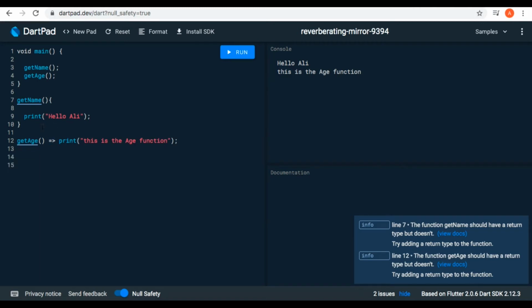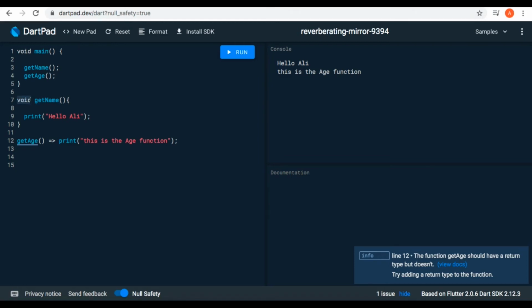And don't forget that every function has a return type. So what is a return type? When we are typing void here, this is the return type of my function. If we don't type anything in here, it will take void by default. But according to our function, if it returns something, we can define the type of our function, what type of data it will return. That's why we call it a return type.